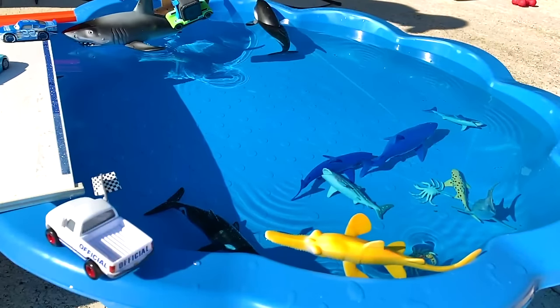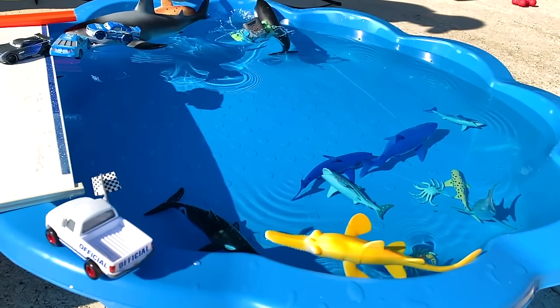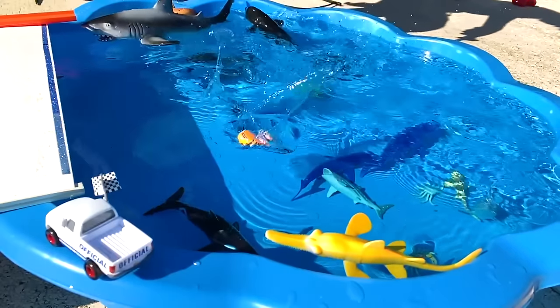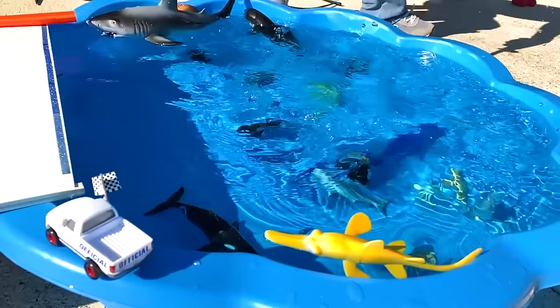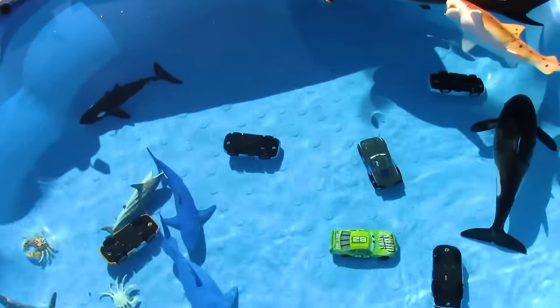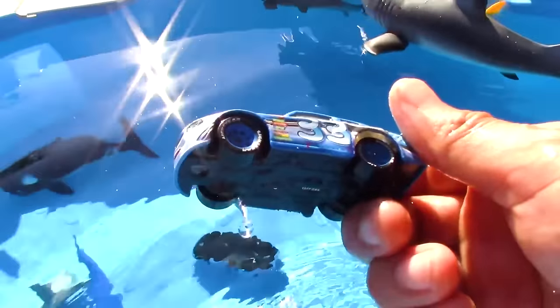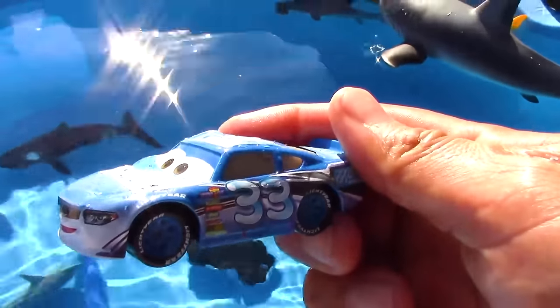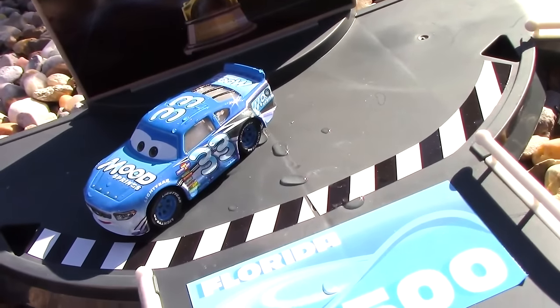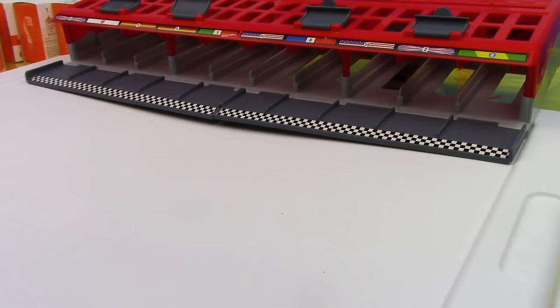We need to check out that last replay to watch who won. Here they come — it looks like it's number 33, followed by number 31, then Jackson Storm, followed by Darren Leaffoot, along with other racers just piling into the pool. Now let's go ahead and find our first position racer in the pool. That's not him — that's Jackson Storm; he was in third position. But here he is — Dud Throttleman, ladies and gentlemen! Give a round of applause for him. Congratulations for moving forward to the final match.